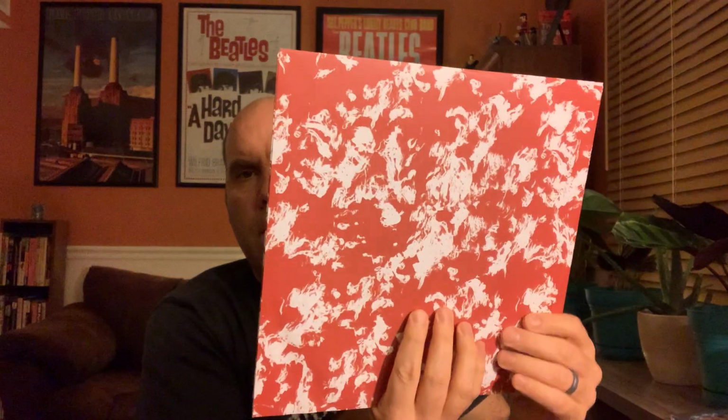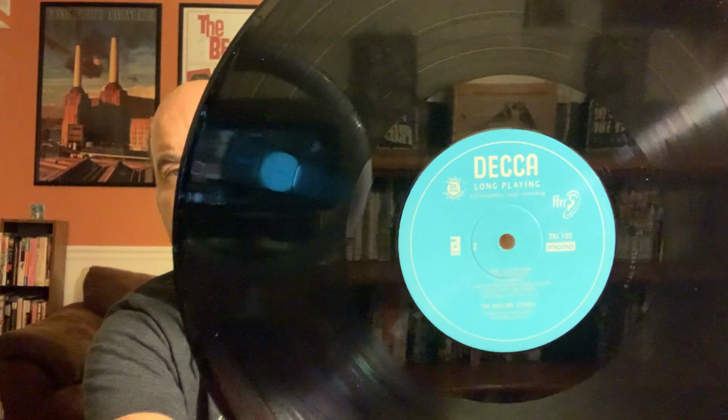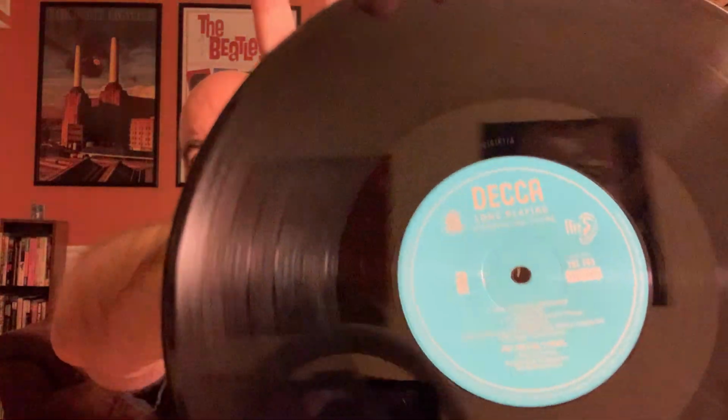just figuring how to stick these back in here is interesting. All right, so the stereo goes in this side, and then the mono copy is in the red sleeve. And this is on a light blue Decca label. So the CDs are on the London label, and then the actual albums are pressed on the Decca label. So really good packaging there. Not only do you get the CDs, but you get the albums, you get the booklet.